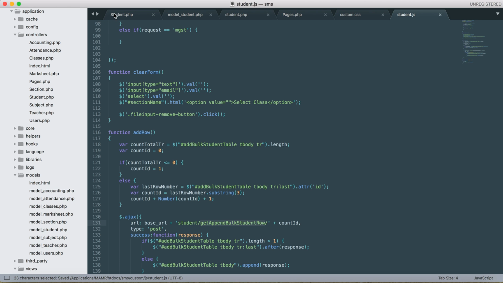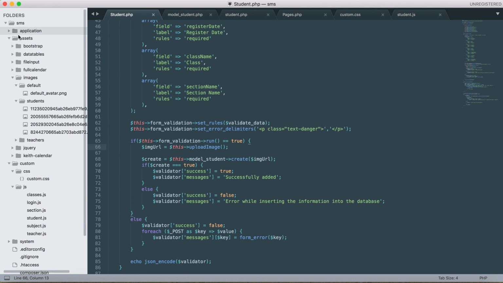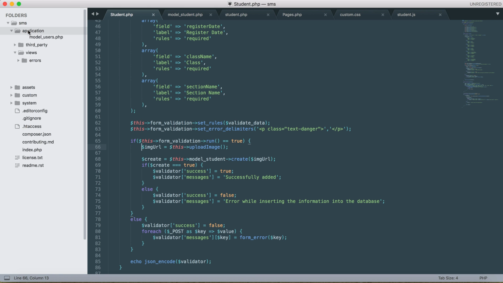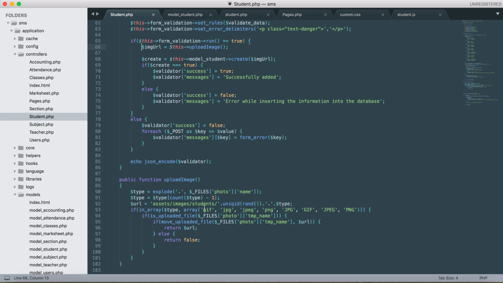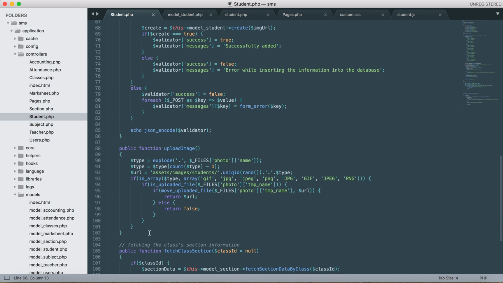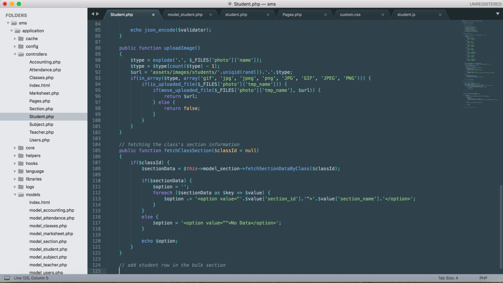We'll create this add student controller, which is located as SMS. Okay, application, go to controller, student, and then in here in this file we'll create append. Okay, let's give a comment add student row in the book section public function.